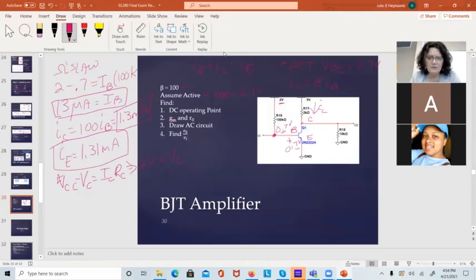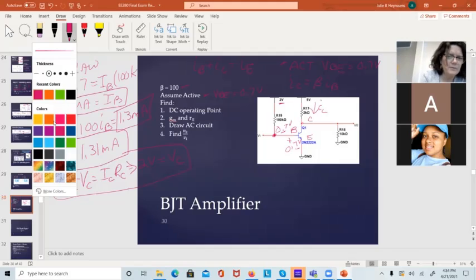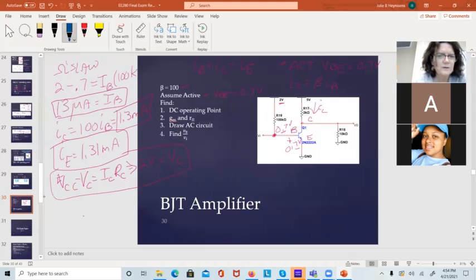We've got the base voltage is 0.7, the emitter voltage is 0, it's grounded. We've pretty much nailed that. There's our DC operating point. Probably the big thing you have to be able to do. All of that stuff is on the previous slide. All the information I ever use for BJTs is on that previous slide.